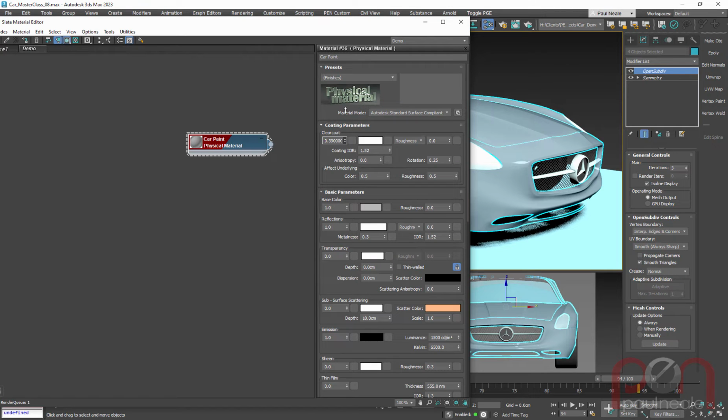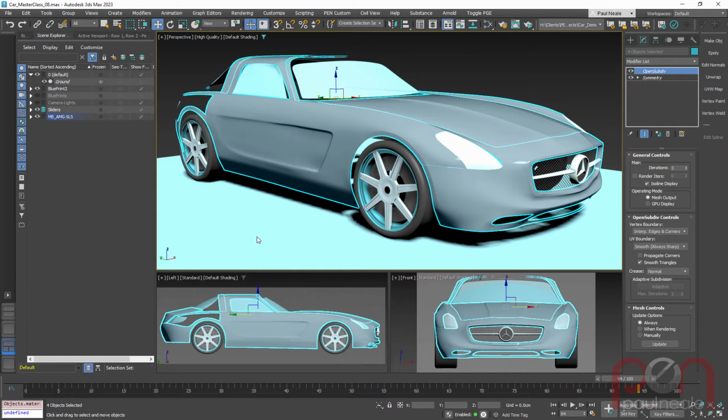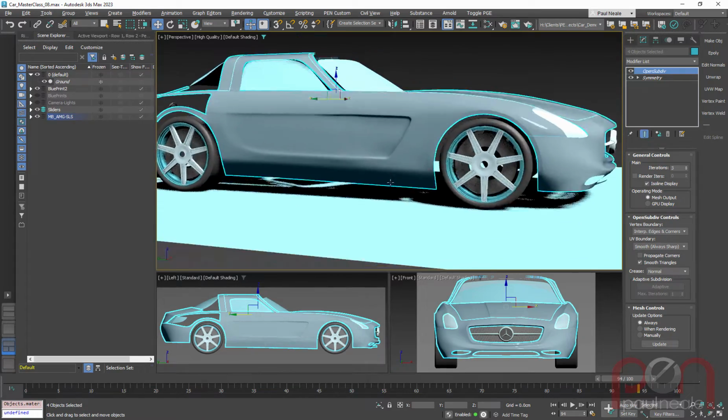And coating parameters. So coating will give you this outside coat, like that candy coating effect happening on it. And then we can also play with the IOR and see what we get to get a depth going. Now we're going to take a look at a nice glossy surface that's going to help. So we also want to get some metal flake happening in here. But already that's starting to look more like a car.